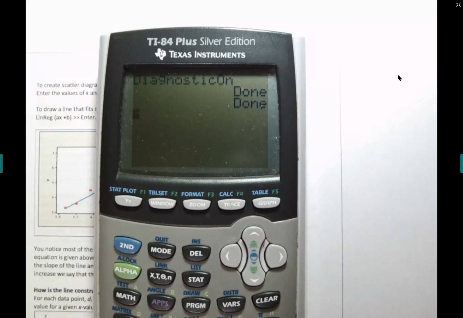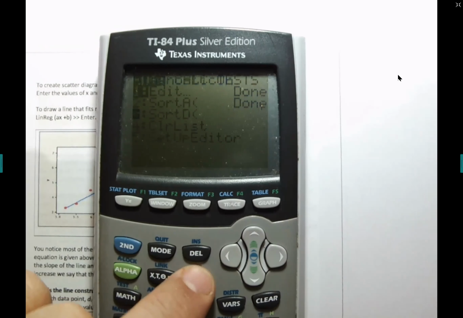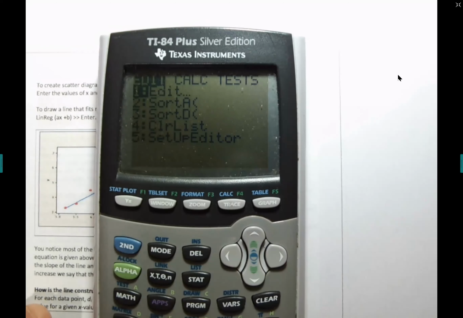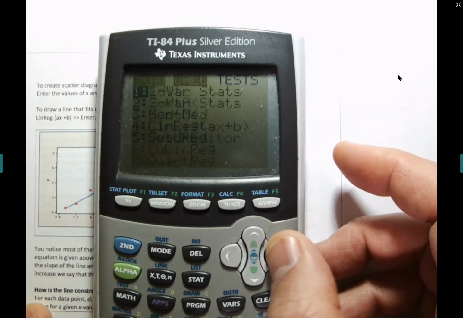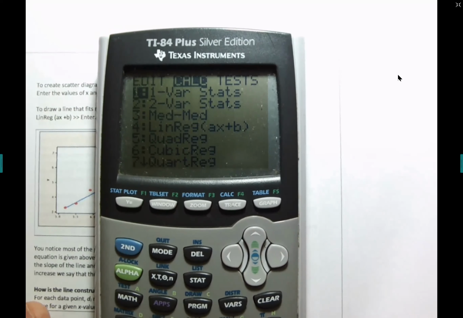The calculator will now find the equation for us of the line of best fit, which is called y equals mx plus b. The only thing in this calculator, the one who wrote this program did not call it m, he called it a. So it is ax plus b, which is very much the same thing. So let's do this together, guys. Press stat, calc. And I'm going to let you guess what feature we're going to go to based on the title of our chapter, what we've been doing.